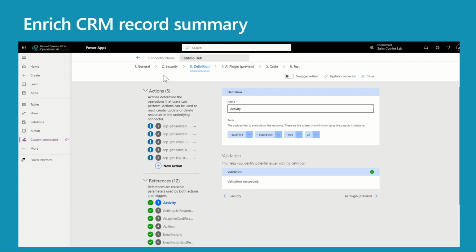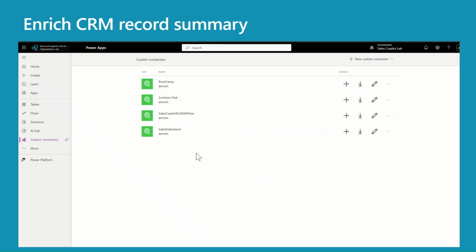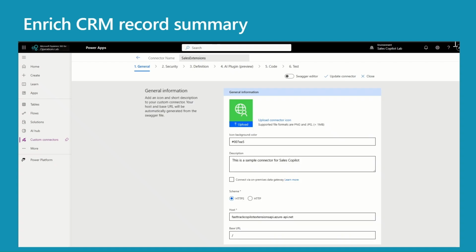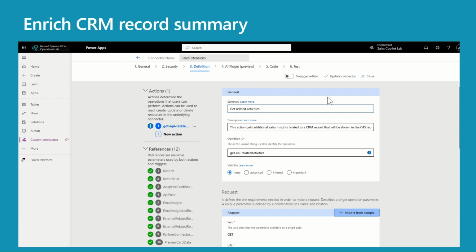So you can use this very much as a base connector. What I did was I created a copy of this connector and made my changes. My connector name is sales extension. If you click on definition, I have only one action. So I'm just working with the related activities or the record summary part of it. If you look at the references, I only need the record list and the API header. I don't need any of the other ones because they belong to other extension points. You can delete them if you want to. I just left them there. The other thing I did was I renamed the out-of-the-box references like activity lists with my record and record type, because that's what I'm using in my API, so I want them to match.